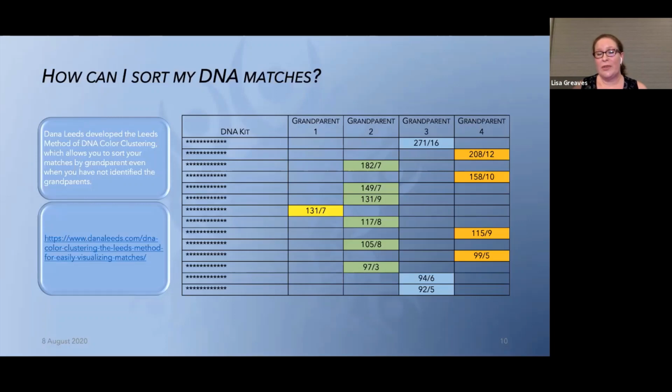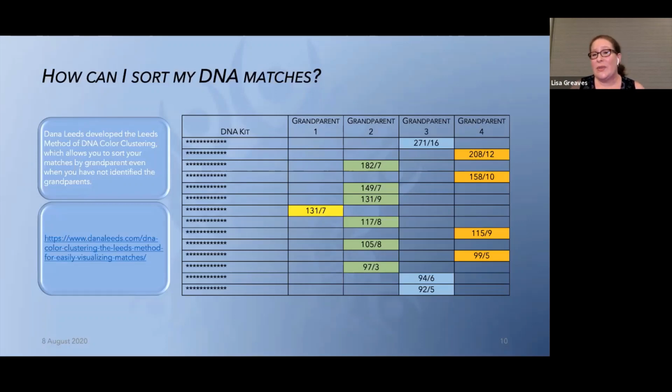The way you do it is you start with DNA matches that are under 400 centimorgans. So you're starting with DNA matches that aren't too close to you because you don't want to pick up any first cousins. You're trying to get your second cousins and more distant. And the reason for that is your first cousins obviously share two grandparents with you, not just one. So they would be taking up two columns. And you really want to get four separate columns if you can.